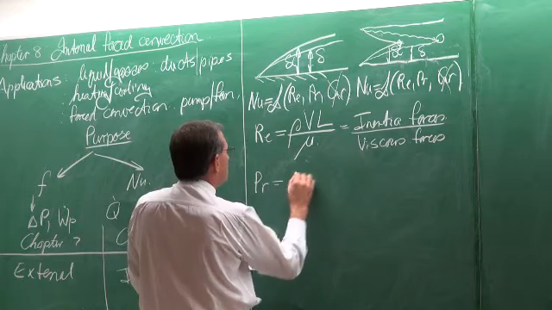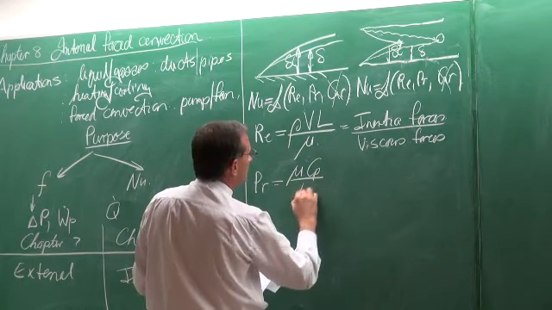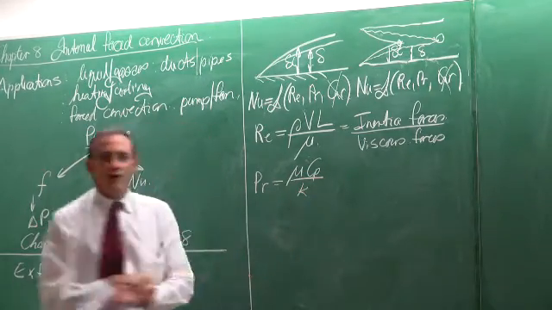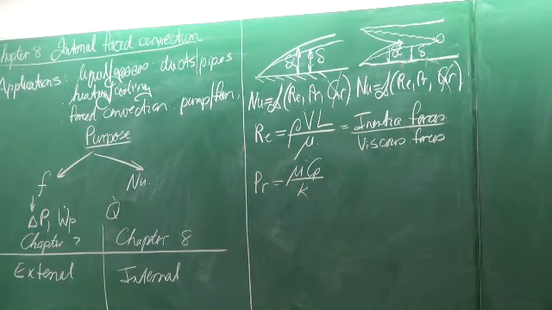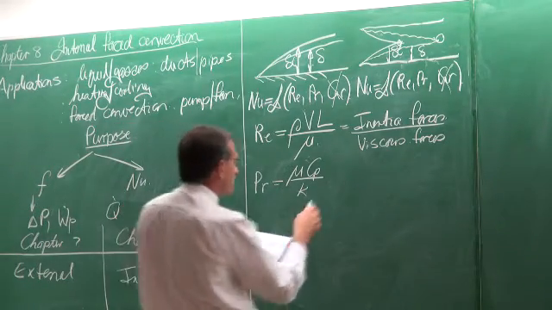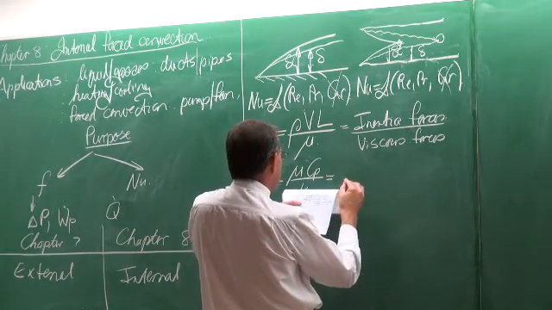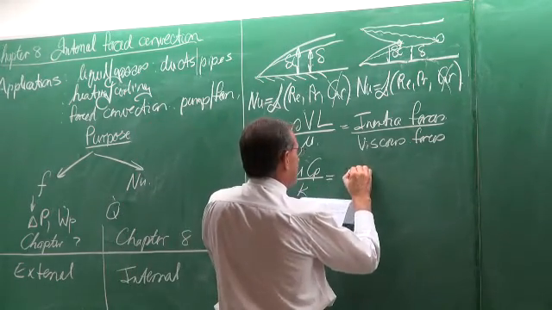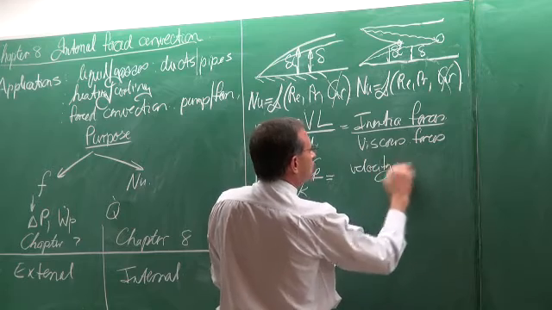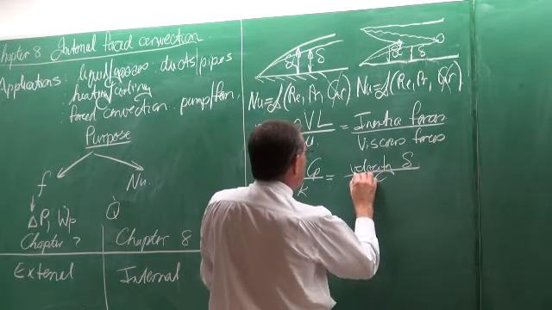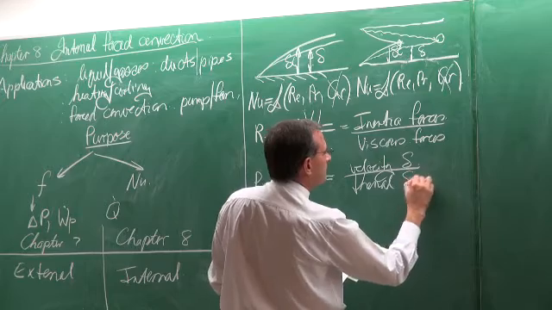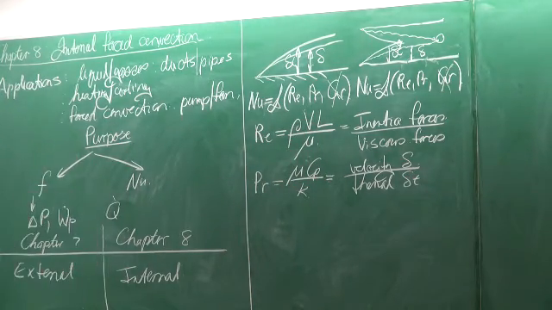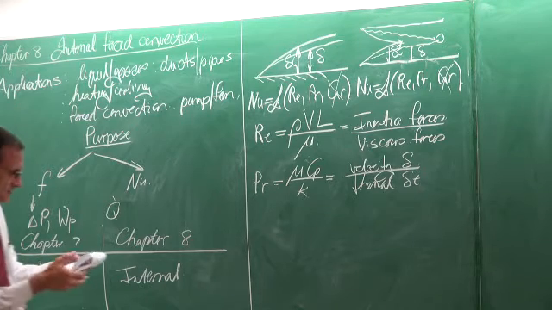Then we have the Prandtl number, which is equal to μ multiplied by Cp divided by k: the viscosity multiplied by the specific heat, Cp, divided by the thermal conductivity of the fluid. Those three together make up the Prandtl number, and it gives us the relative thickness of the velocity and thermal boundary layers. Very shortly, let's say it is the velocity boundary layer divided by the thermal boundary layer, the relative thickness. It has to do with how quickly heat can be dissipated through a fluid. So that is what the Prandtl number tells us.